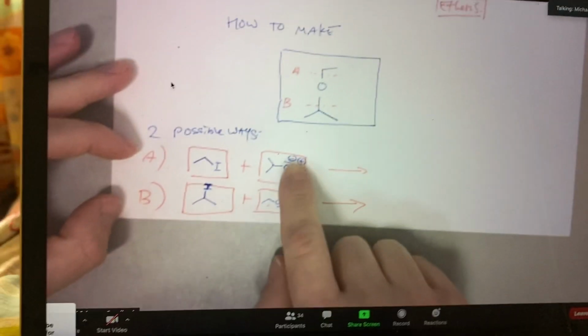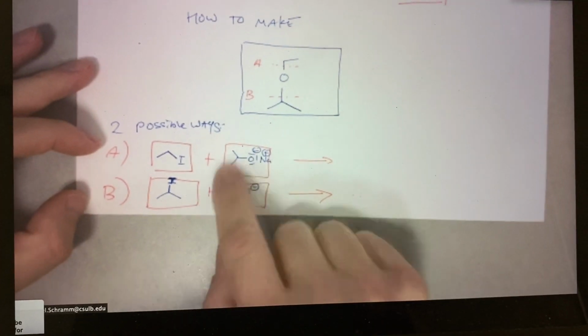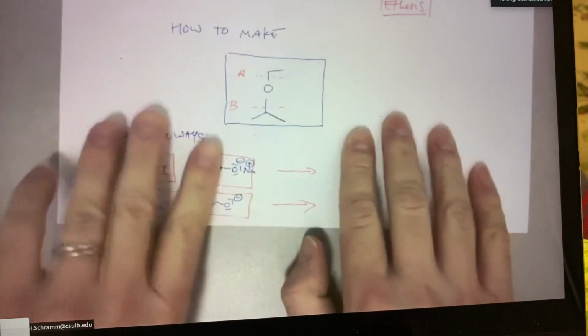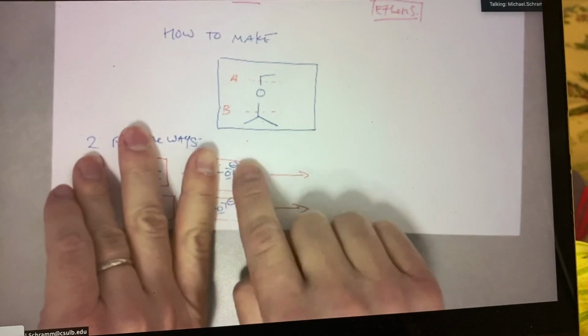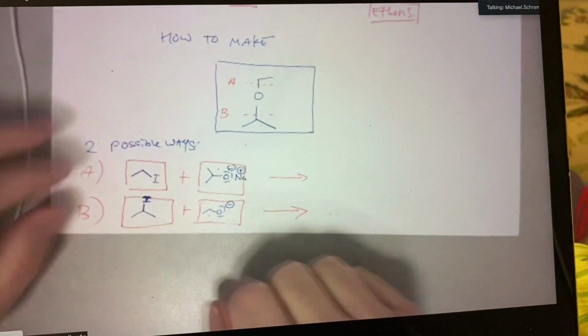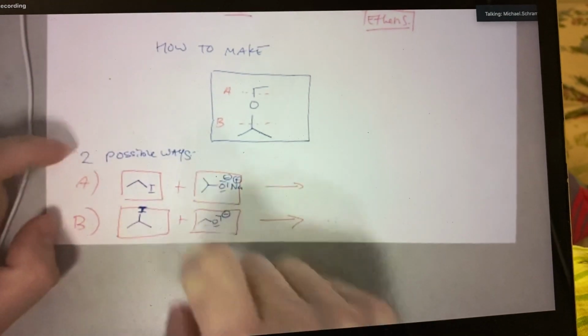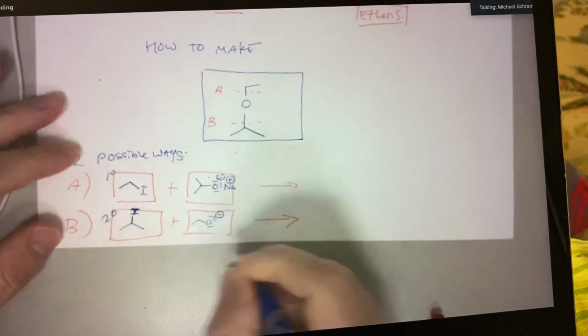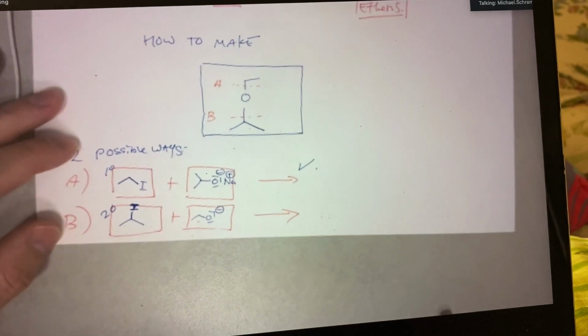Well, the nucleophile has different shapes and sizes on it, but that doesn't matter for the nucleophile. Both of them have O-, so that's the same, okay? Iodine, same leaving group. So the only thing that's different is the substrate here. This is a primary substrate. This is a secondary substrate. This would be the better choice.